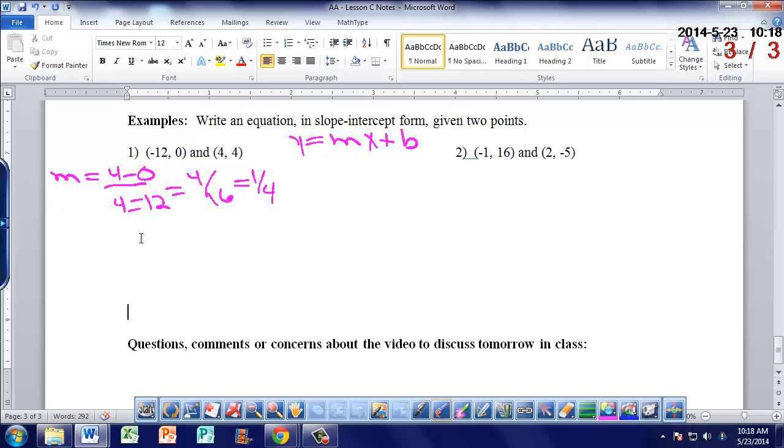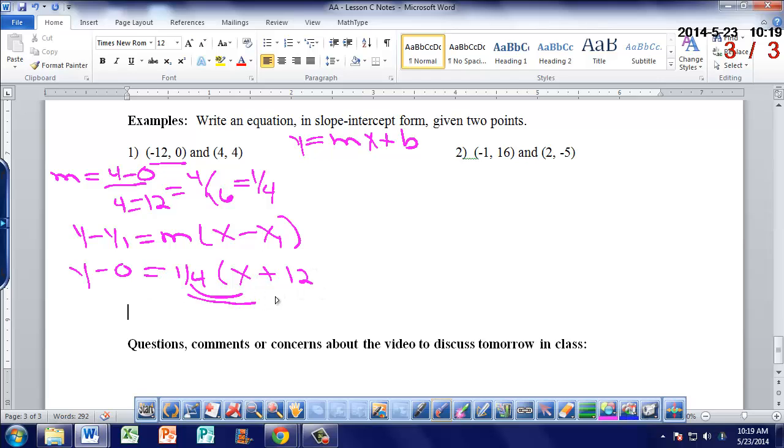Okay? Then I think it's easiest to use point-slope form. You don't have to. You can do what we did above. You can take a point, take a slope, plug it in, and solve for b. And it will work. Okay? But what I use instead is y minus y1 equals m times x minus x1. I'll show you why. Watch how simple this is. You pick whichever point you like better. I'm just going to pick the -12. I get y minus 0 equals 1/4 times x minus -12 is plus 12. All you're going to do is distribute and move over the 0, except it's 0, so you don't have to move it over. So you get 1/4 x plus 3. That's it.